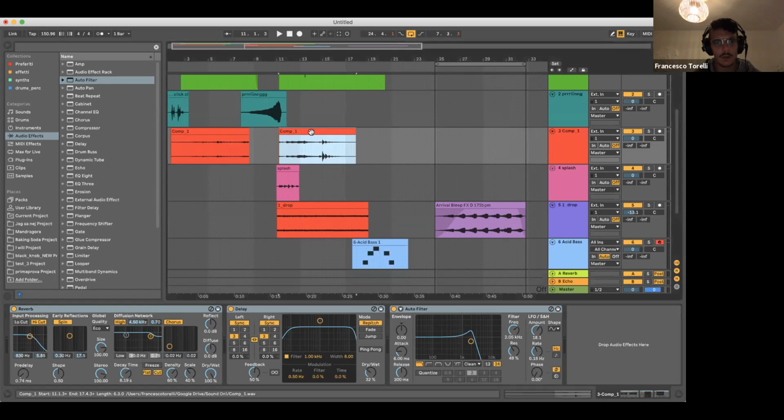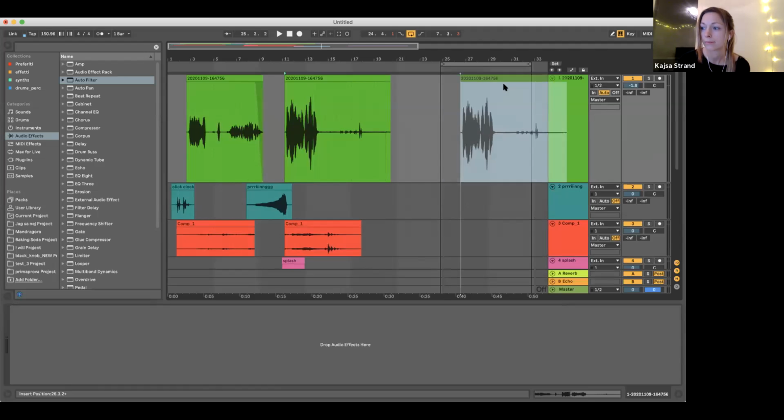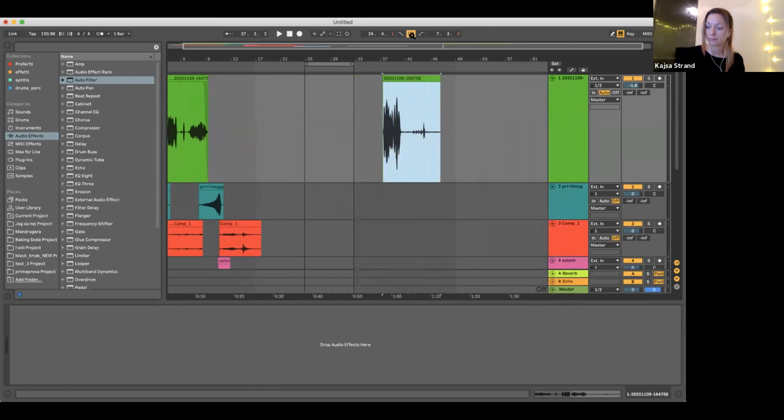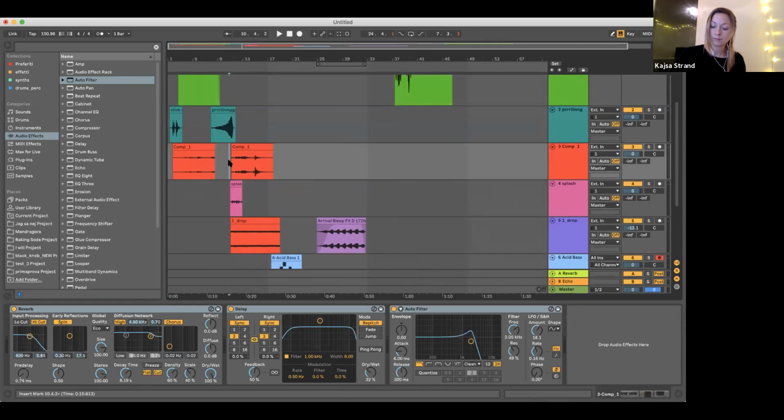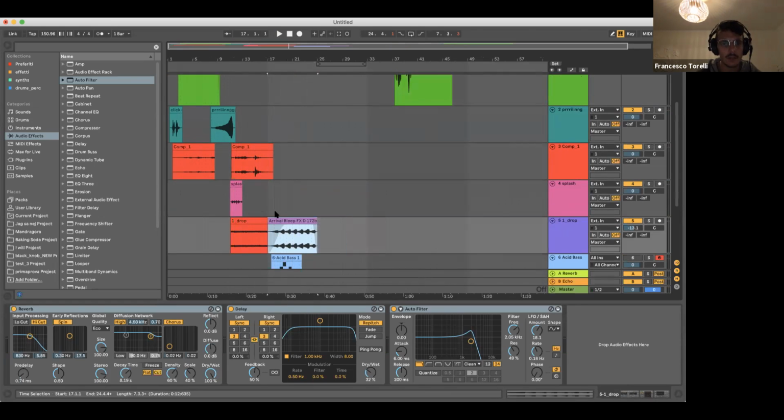So if I now want to listen to this track, let me remove this sound. As you can hear, every effect will have a different result depending on the sound that you're feeding into it.